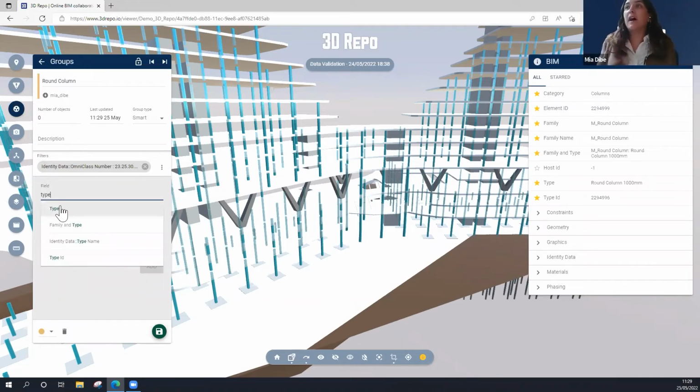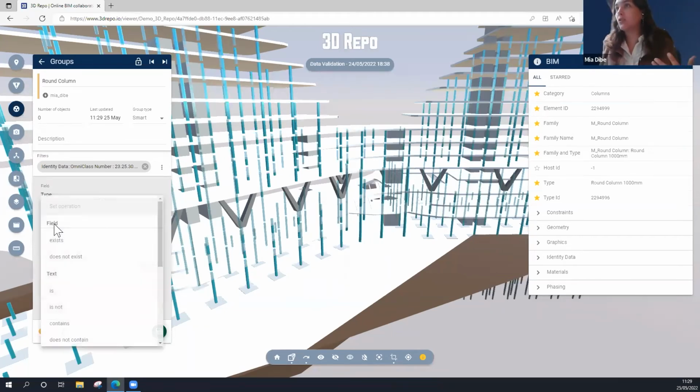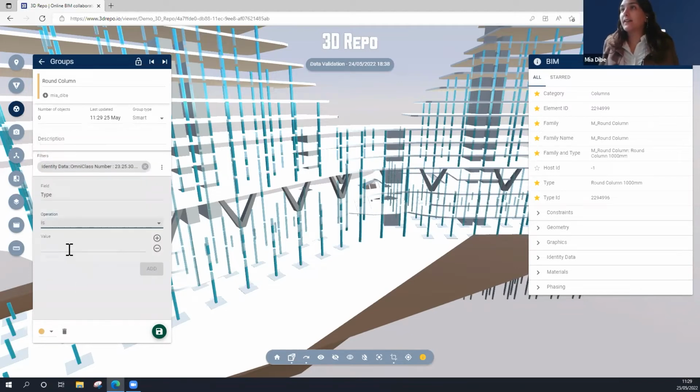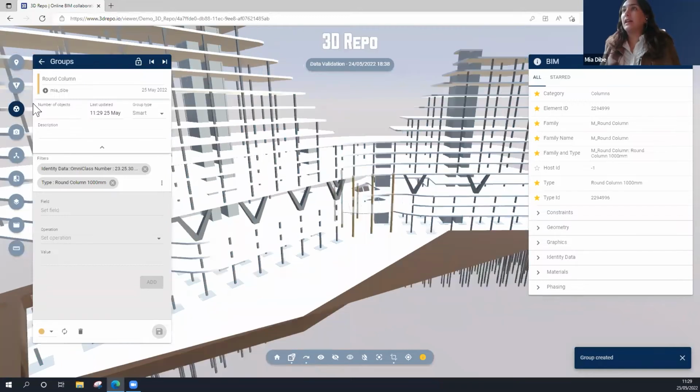And so I don't have to spend hours and hours trying to figure out what my metadata is giving me. It's in there, in the drop-down button that I can use. So the rule can differ from number to text to any, depending on the type of the metadata. But all I can do is literally set up the operation, and I'll say, okay, the value is now, on top of those columns, give me those columns that are round. So it's easy. I can save it, and you see that it's all automated. It will give me the number of objects.